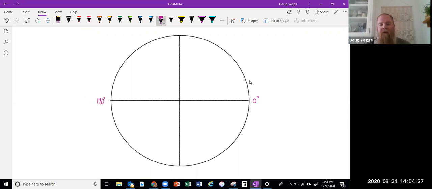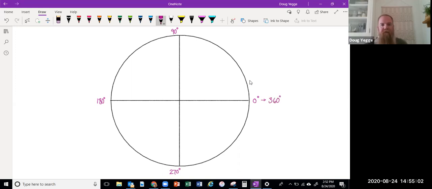Now, half of 180 degrees is obviously 90 degrees. So when I'm writing these angles on the outside of the circle, what we really mean is that this angle is 90 degrees. This angle is 180 degrees. So each quadrant is 90 degrees, so that must mean that this third quadrant is going to be 3 90-degree angles, or 270 degrees, until we finally get around to 360 degrees again.